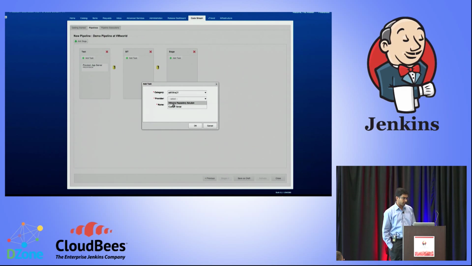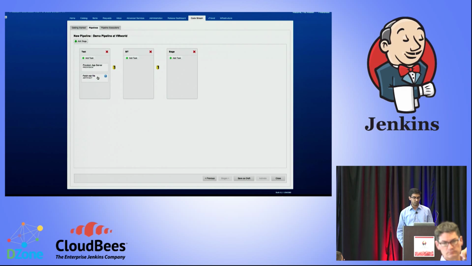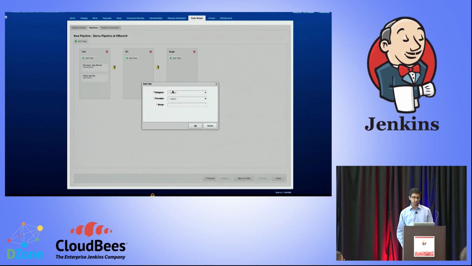So we're currently looking into what you want to do. Once you provision the app server, you want to define an artifact resolution path. So you define an artifact task where you leverage the artifact resolution within that, how you want to resolve your various artifacts which are going in this release.